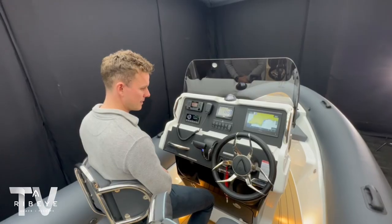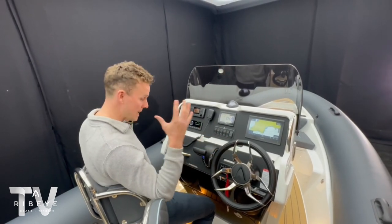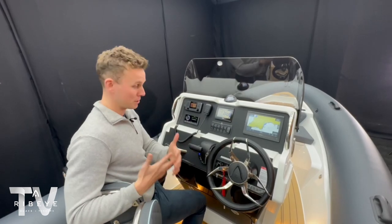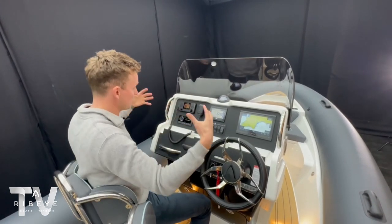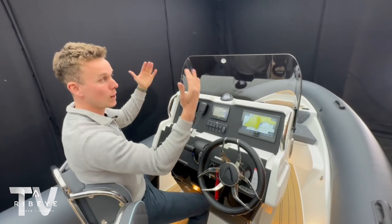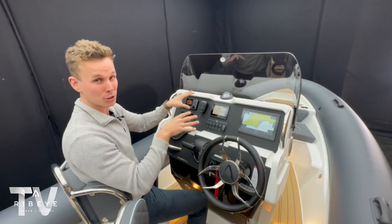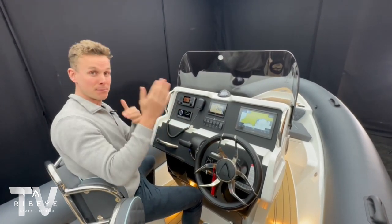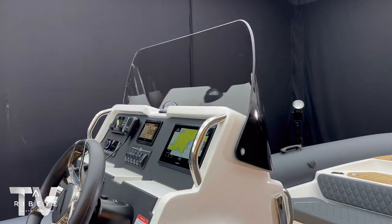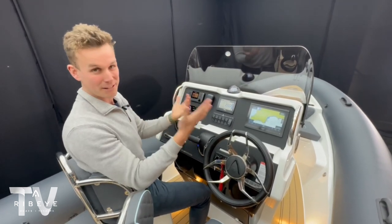Taking a seat in the navigator chair, feeling super comfortable. This is a centre console RIB, so you've got really good access around both sides of the console without having to ask someone to move or step on a tube, which we think is unsafe. What I love is how enclosed and encompassed I feel behind this console. We have our Ribeye windscreen design which is quite square and the leading edge is quite far away, maximising your protection - perfect for longer offshore journeys. The mouldings sweep down forward so you can see what's happening in the bow, like looking over your car gauges - great for safe boating.